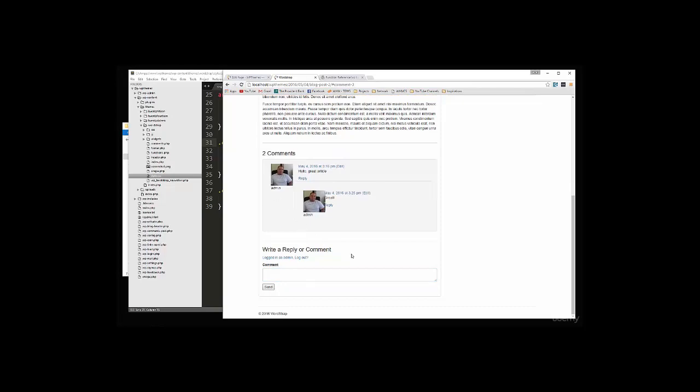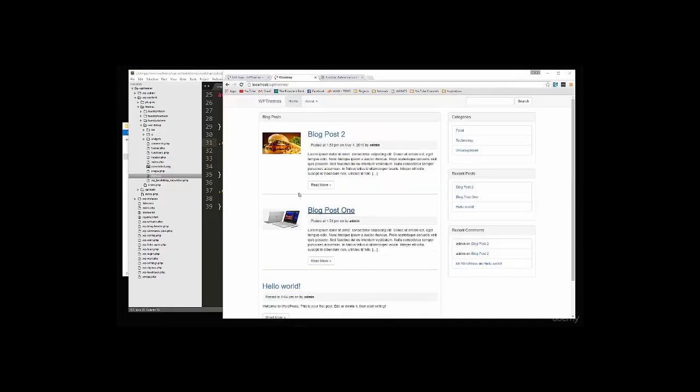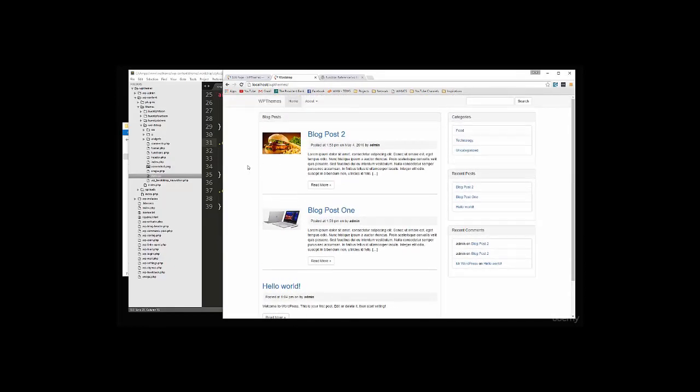Okay, so we can reply, we can leave comments. Awesome. So that's it. We are done. We now have a WordPress theme with Bootstrap, and you could use this as kind of like a base theme to create other Bootstrap themes. You can use the Navbar walker, which is really helpful. But yeah, so hopefully you guys learned a little something in this project, and thanks for watching.